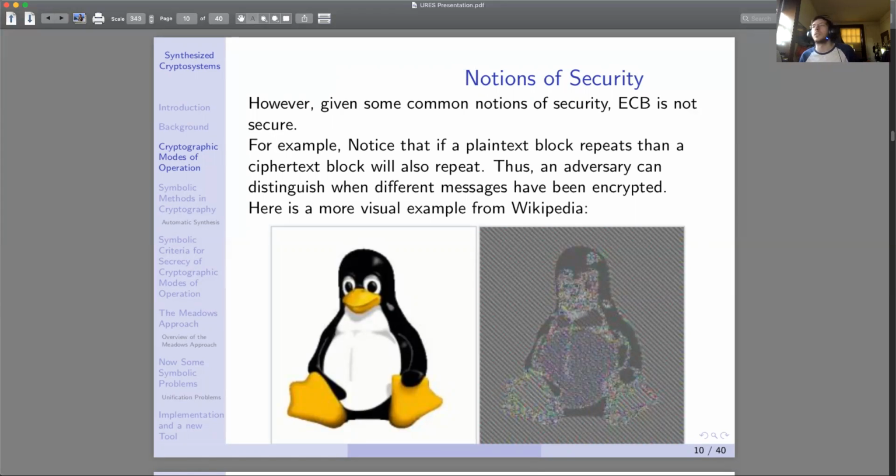For example, notice that if a plaintext block repeats, then a ciphertext block will also repeat. Thus, an adversary can distinguish when different messages have been encrypted. Here's a more visual example from Wikipedia. You can see the penguin is being encrypted on the right, but we're still able to visualize the penguin even though it's encrypted.